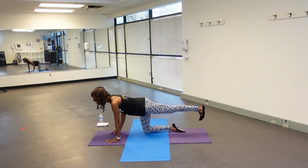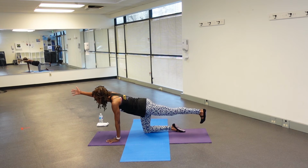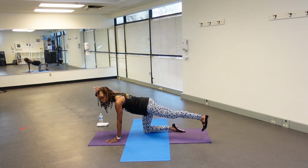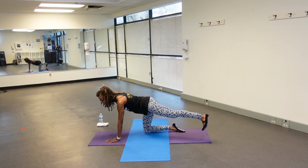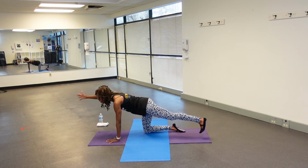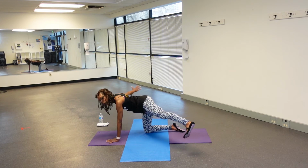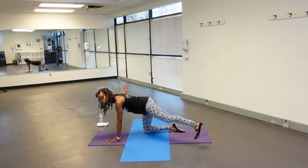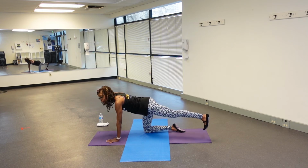Point those left toes down and reach your right fingertips, arm forward. Fingertips are pressing forward, thumb pressing out. We're gonna inhale to prepare, and as we exhale, the leg and the arm go out. Perfect. Exhale out, inhale back in. Three, four. I'm just turning my head to look at you, just to see how you're doing, but keep your head down toward the mat.